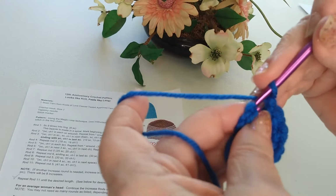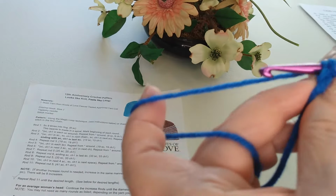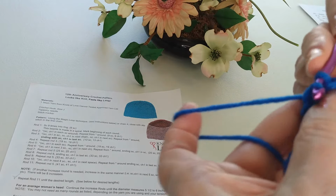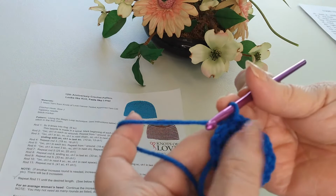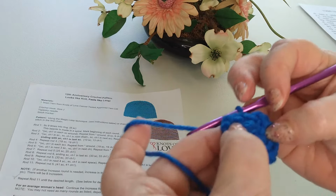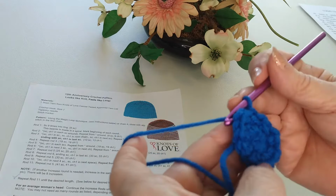So let's go ahead and close that up. You go through and through. So that's your granny square. Okay? Through and through.